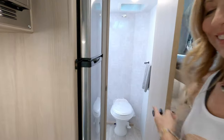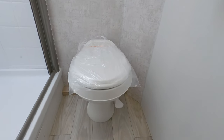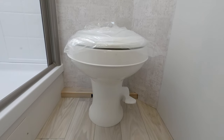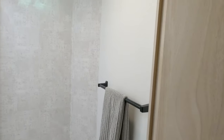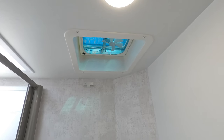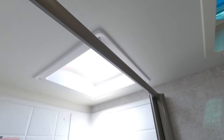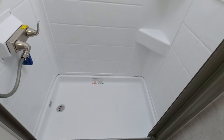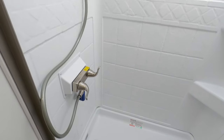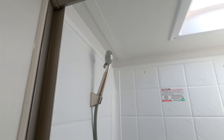Into the bathroom — the one thing about this bathroom is there is no sink. It's pretty basic: you get your toilet and your shower. I kind of like that because you can modify it, make it your own, add your own storage. There's a fan in the bathroom as one would expect. It's a decent-sized shower — no tub, but a decent-sized shower. And there is an upgrade in the shower we'll get to in a moment.